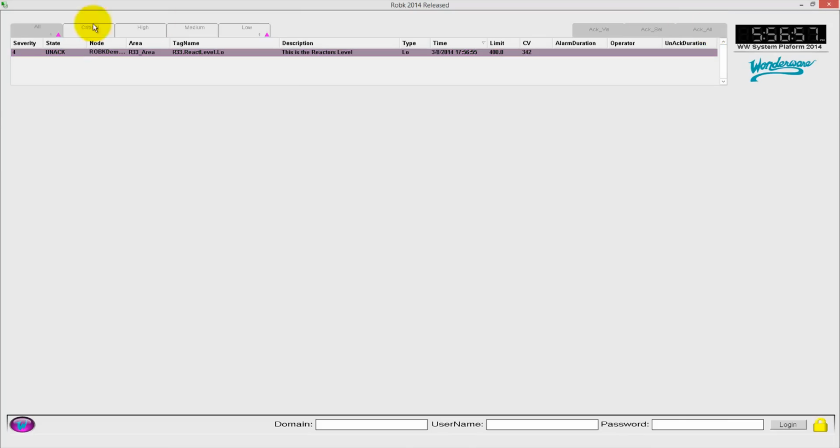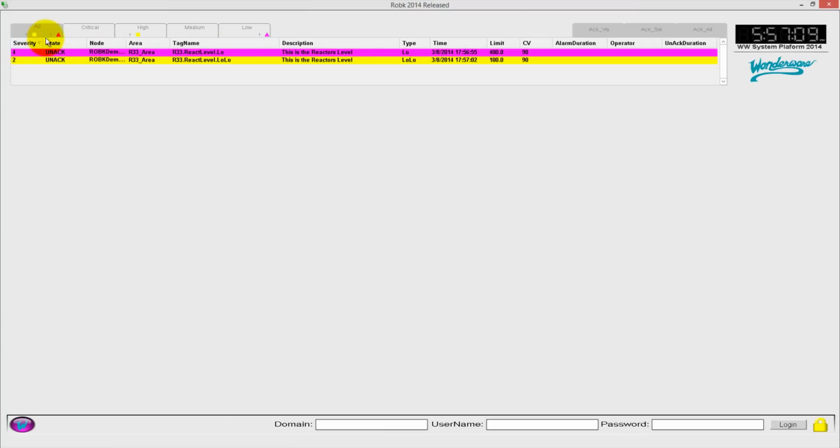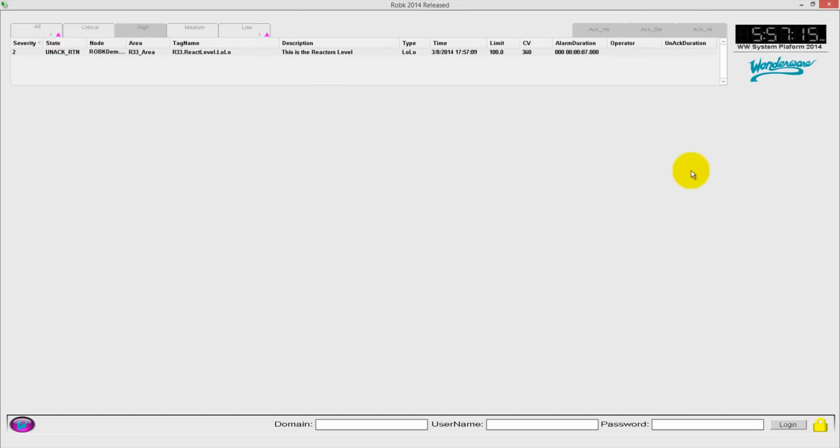Noise when you wait for alarm. And there we go. So this is a severity 4. That is an unacknowledged, it's magenta, and there's a number 3 coming in as well. So you can actually sort by severity here in the grid if you want to. You can sort by criticality. You can sort by all these things, and you can acknowledge.